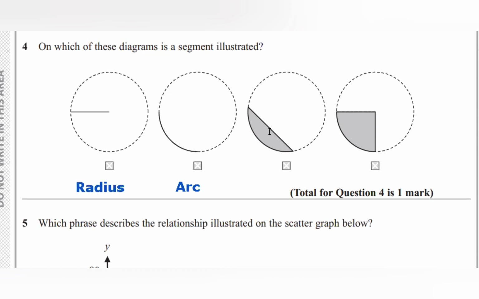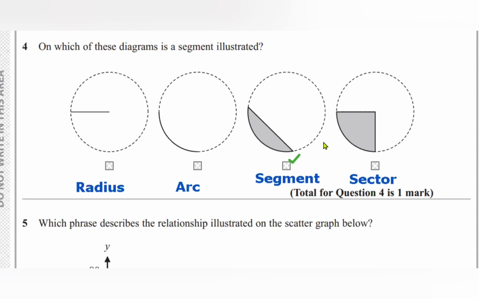These are areas. This is an area which is not touching the center, and this is an area that touches the center of the circle. The one which is touching the center of a circle is called a sector. Very good. And the last one, an area that doesn't touch the center, we call a segment. And this is the answer to our question. So that's a segment, the one which is illustrated here.